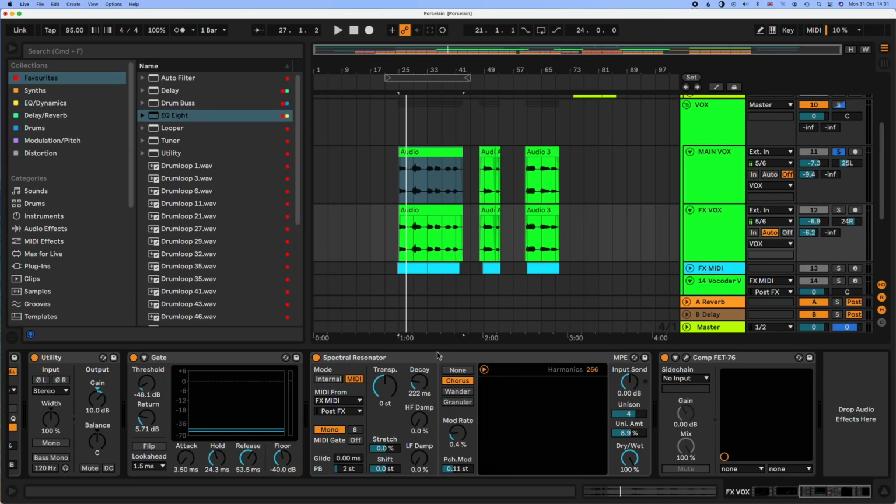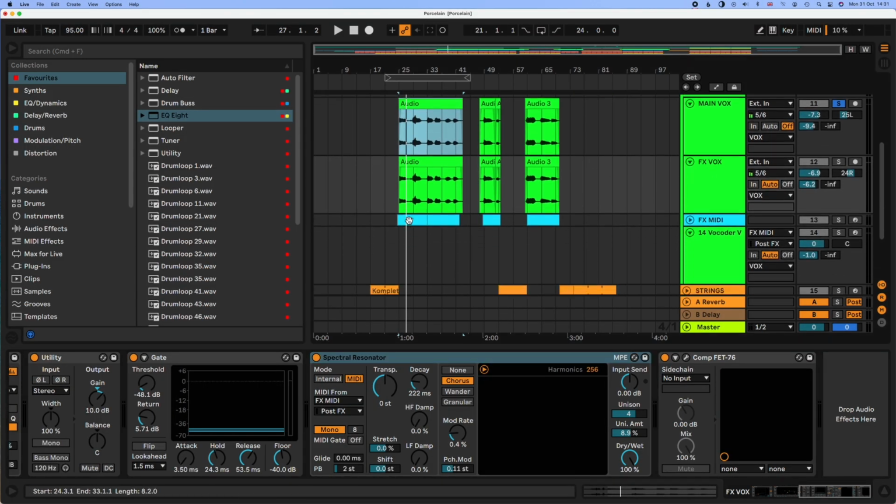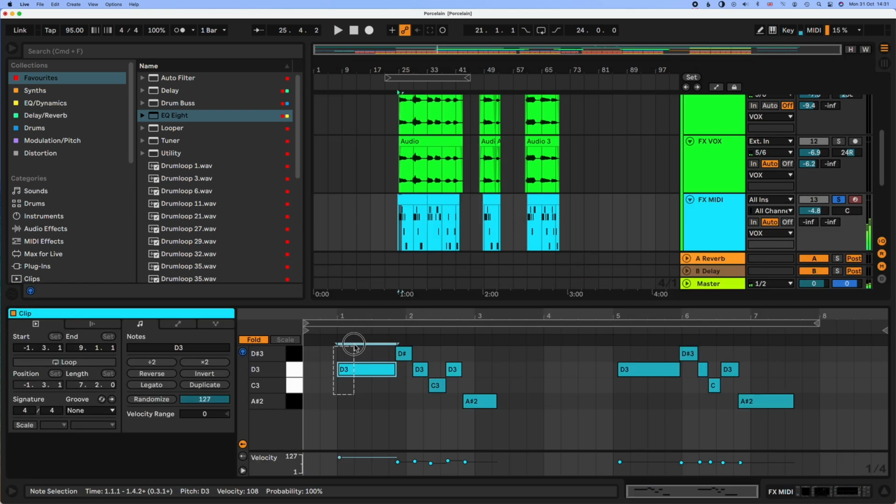The main effect in the original, we've got two things. We've got his voice, then we've got a dreamy ethereal voice, and the melody's slightly different. I'm fairly sure he used a vocoder for this, but I couldn't get a vocoder to sound similar. So I ended up using this spectral resonator that comes with Ableton, but I had to feed it some MIDI to get the pitches I wanted.